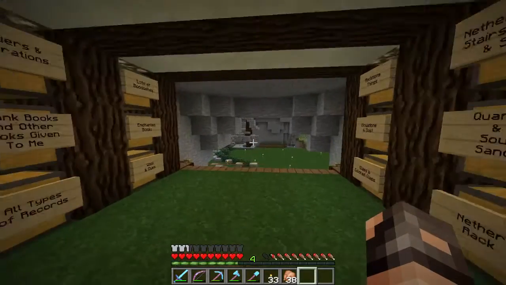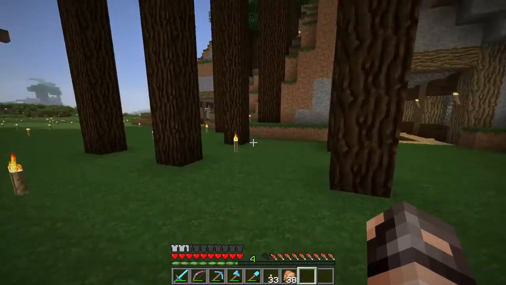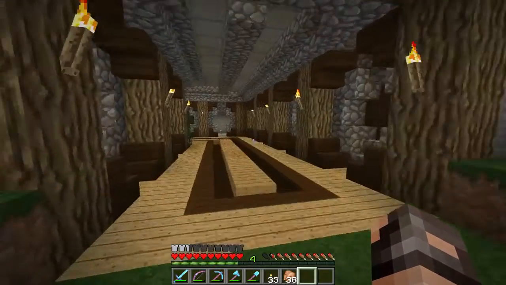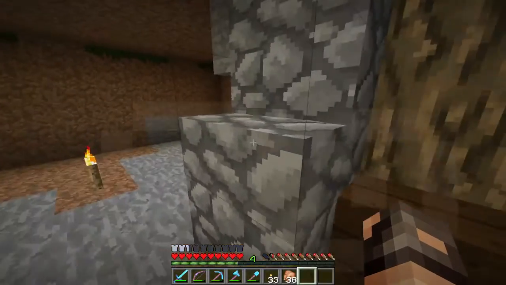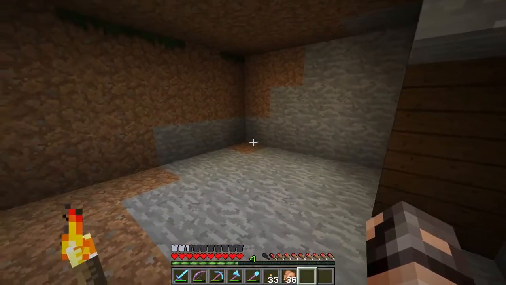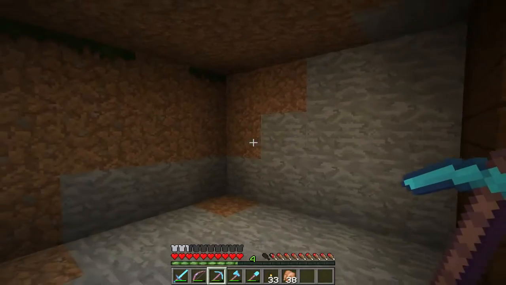Okay guys, we are back, and I've got it all dug out, and I want to show you guys what I've done. And I know right before the video ended I said I don't want all the rooms to be the same size. Well, they kind of turned out all to be the same size. But I have an idea to fix that, to where they don't all look the same and they're not all the same size.